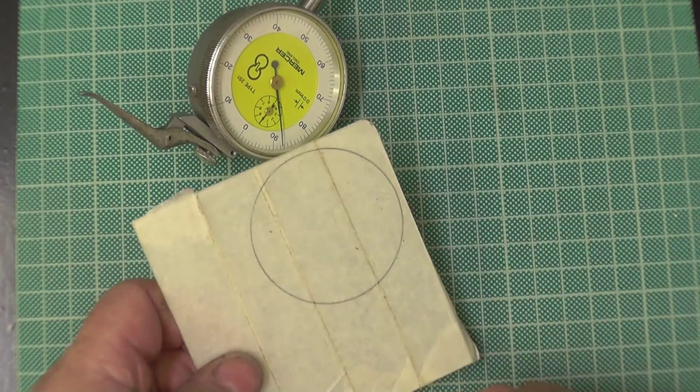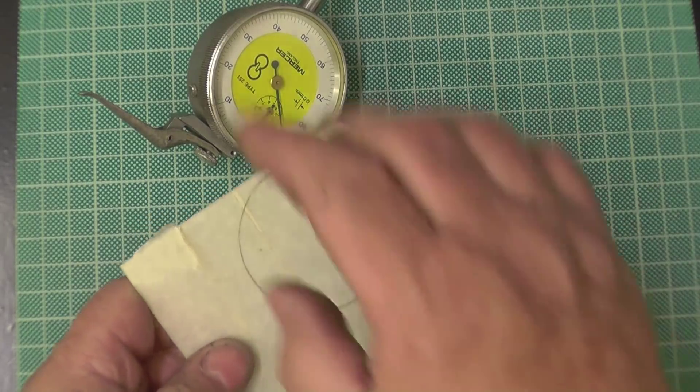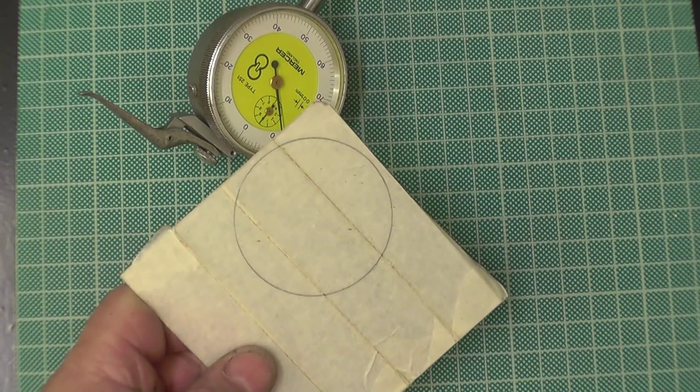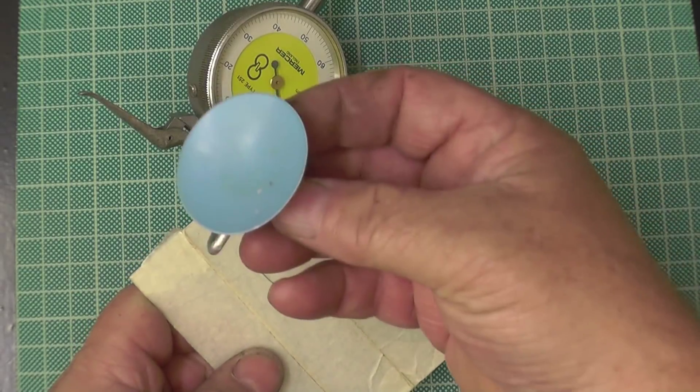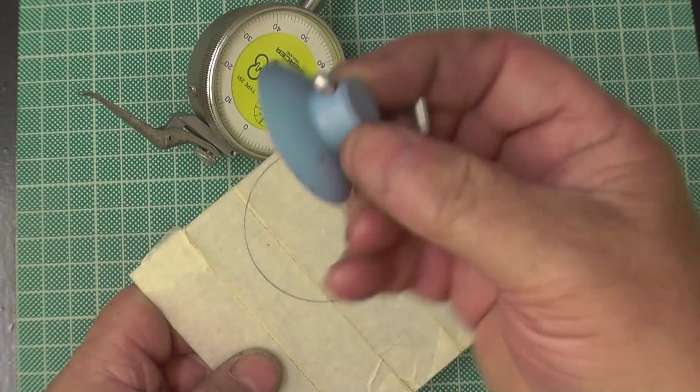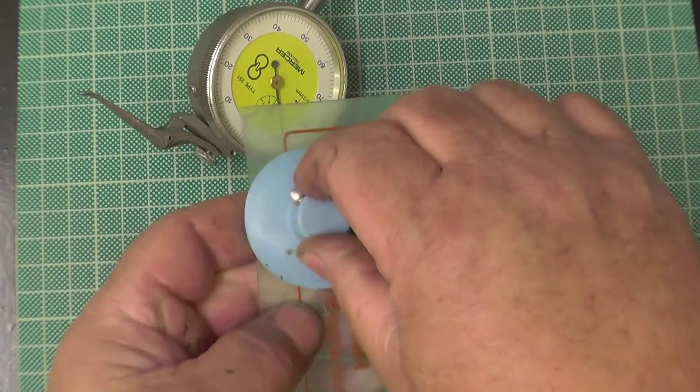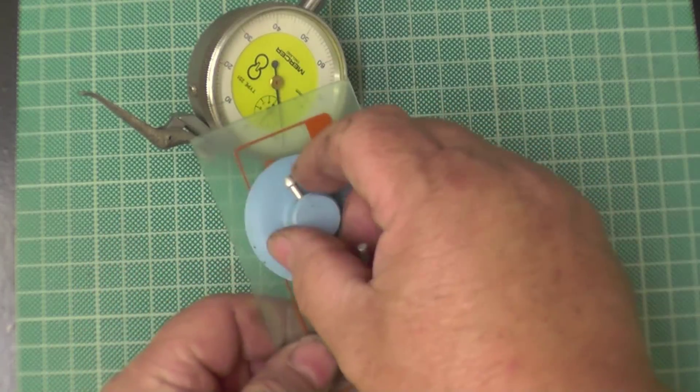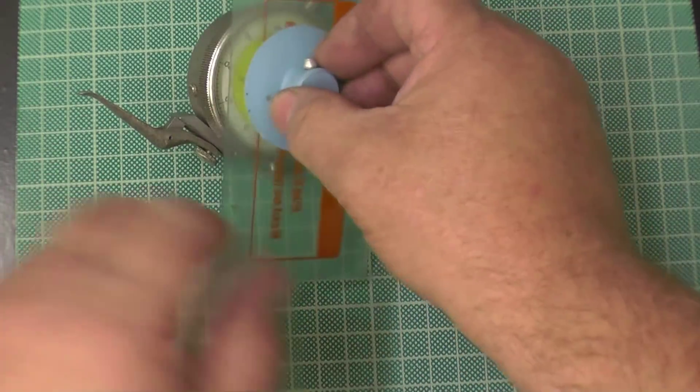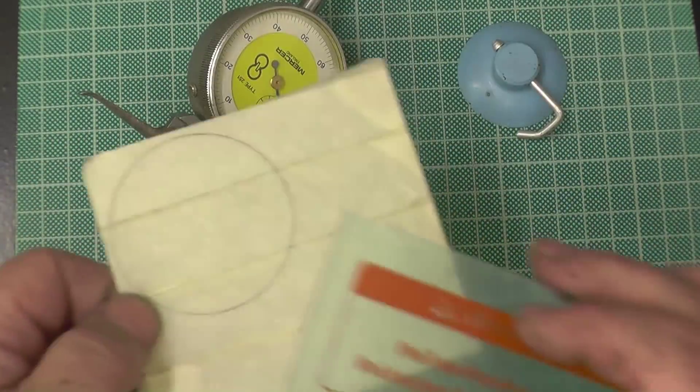So you make sure that you've got a nice snug fit inside there before you take any of the protecting covering off. Because once you take the covering off, sure as hell you would scratch it. There would be a bit of dust with the emery cloth, a bit of grit off the emery cloth and all that sort of stuff. So once I've got it to make it fit nicely, I'll remove one side. And I'll use Bob's sucker. It's actually a hook, I think it's meant for bathrooms. And it's a rubber sucker. And basically you just stick it on the plastic. Idea for pulling them out, but also for putting them in. So it keeps your fingerprints off the bottom lens. Top lens you just clean with a cloth. And that's how you replace a flat lens.